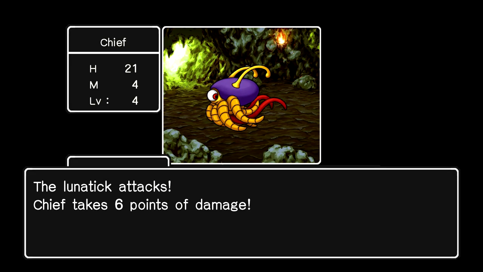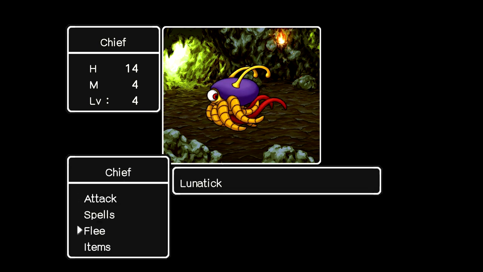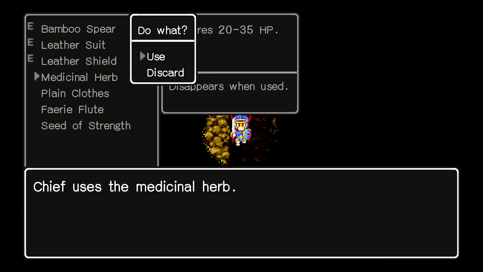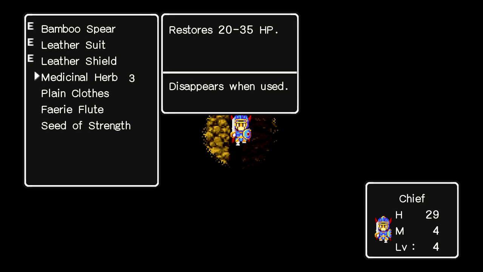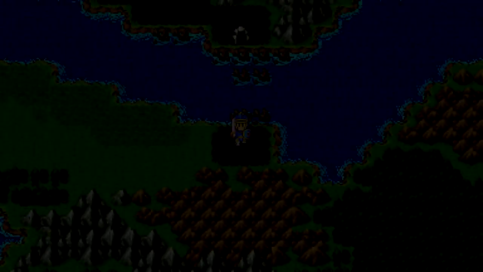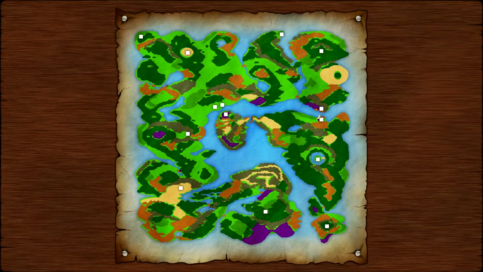Keep going down. Oh, a lunatic. I should flee. And one of these will come in handy. Of course. Alright, and moving downwards here, and there should be a staircase right there. Nice. Alright, we made it to the second island. So Rimuldar should be that island right there in the middle of the continent. So this is gonna be tough. It's gonna be tough getting down there. I gotta figure out the safest route.